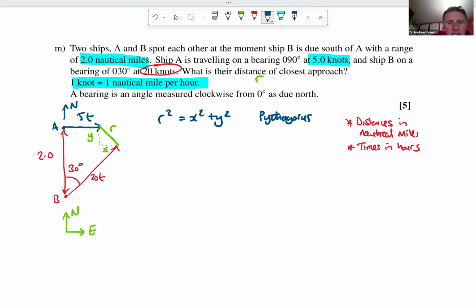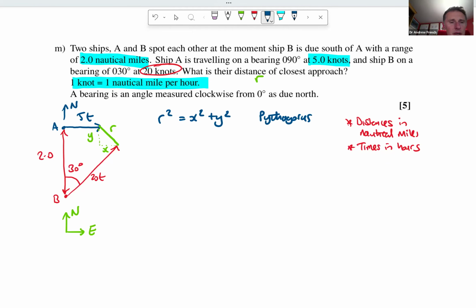A lot of it is about stating the problem in a clearer way and writing down all the connections that you can see. That might be geometrical. It might be a law of physics. In this case, it's really just geometry, because we've already put the kinematics in our diagram. So what we now need to do is find x and y in terms of t and all the other things.